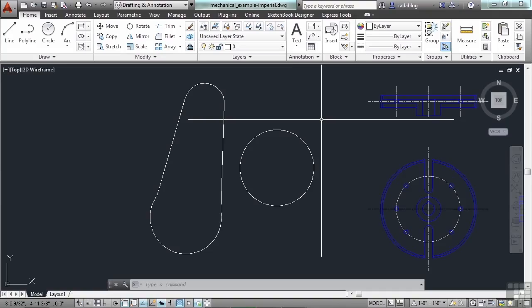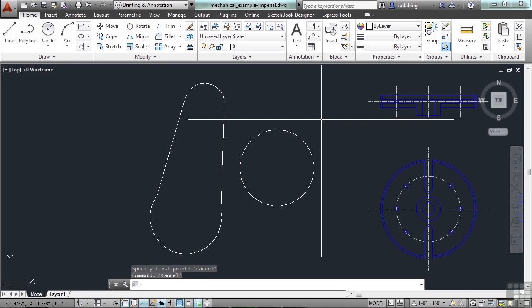When you put something on the command line, then you can use different things. Typically though, you'll be able to just enter in your command. Type it in, just start typing wherever you're at. And when you're done, press enter. That starts the command. Another option besides the enter key is the space bar. The space bar in AutoCAD, unless you're typing in text, functions just like the enter key.